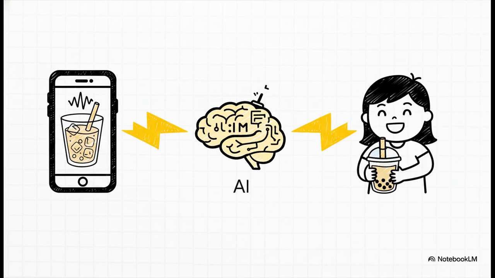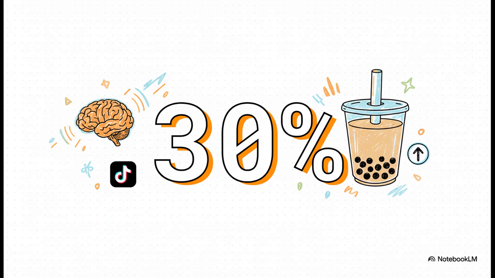The AI discovered a really strong link between people who watch those satisfying sound-focused ASMR videos of drinks being made and people who'd be interested in Cha Time. That's a connection a human marketer might have totally missed. And this wasn't just some quirky little insight, it was directly tied to sales. The AI figured out that this specific group of ASMR fans was a whopping 30% more likely to actually buy a drink. So by targeting them, Cha Time wasn't just getting views, it was actually driving sales.